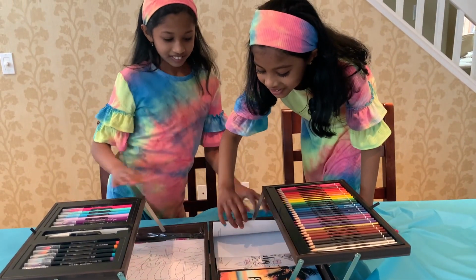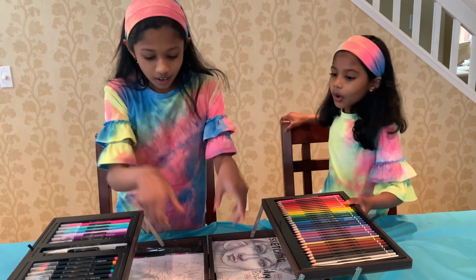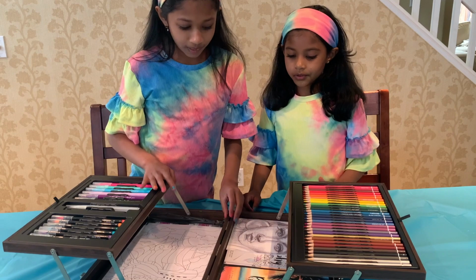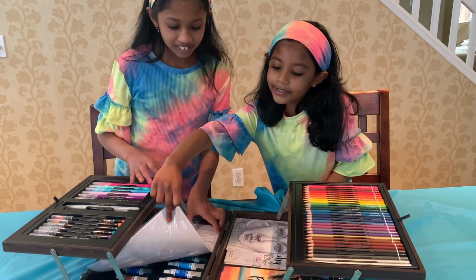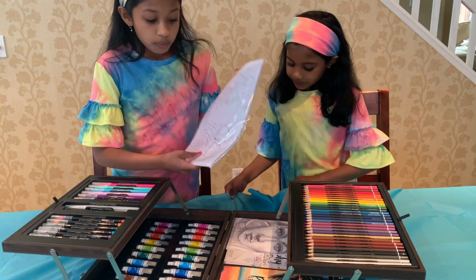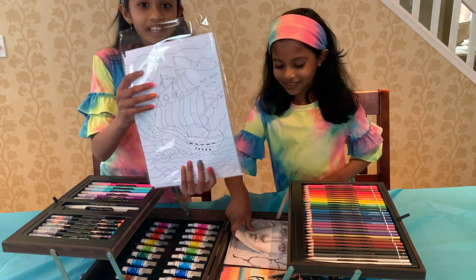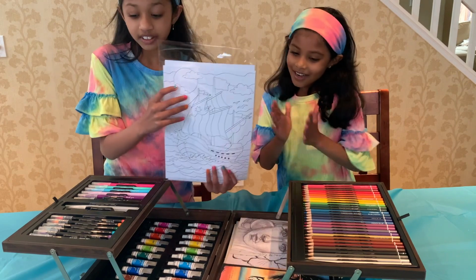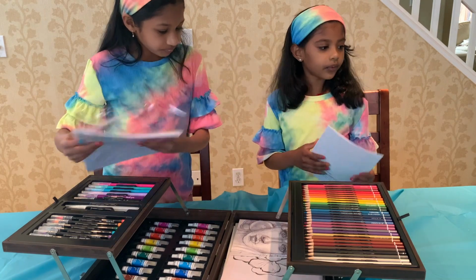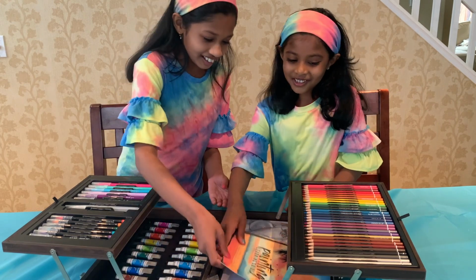There's even art books. So this is really cool because they actually open up and go to the left and right side, which is really, really cool. Right, Zahana? Yes. You're correct. So I had no idea they had like coloring pages. Look at this. They have printed coloring pages that you could color with. This is just so pretty. And it also showed like in the box there's a lot of coloring things, but we had no idea it actually comes with that. Yeah.